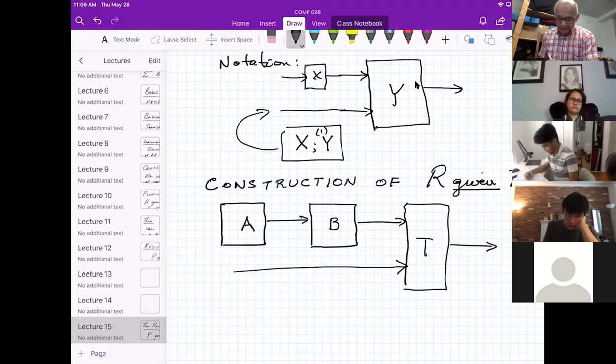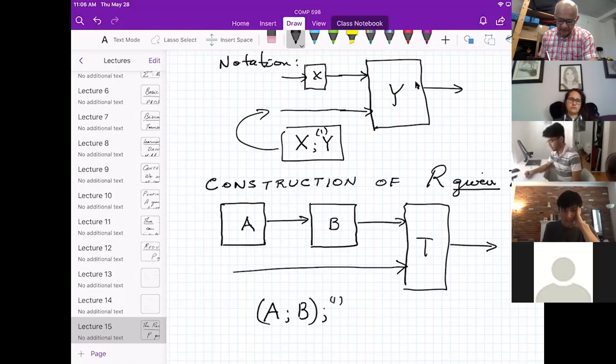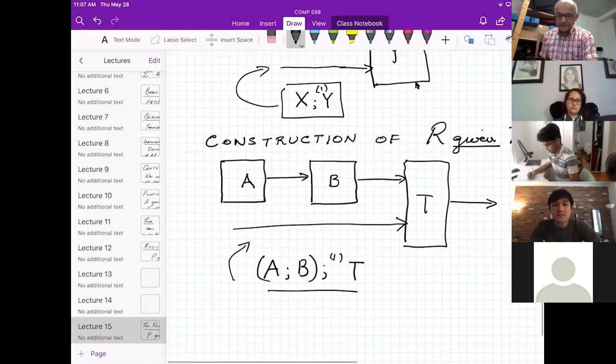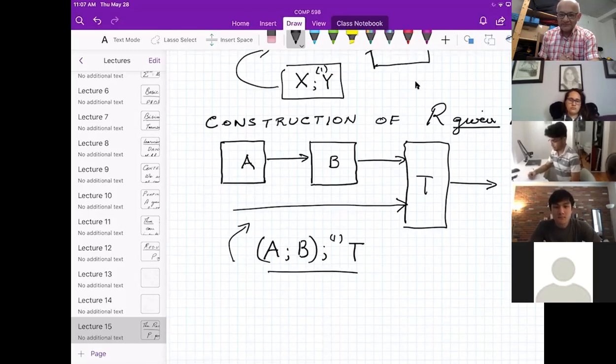And that's it. So this, in terms of the notation I've introduced, is A semicolon B. I don't have to write superscripts because B is just a one argument input thing. But then this is fed to the first argument of T. So this notation describes that picture, or that picture is a picture of this notation. So all I have to do is tell you what the heck are A and B, and then we have to see, does it work as advertised?